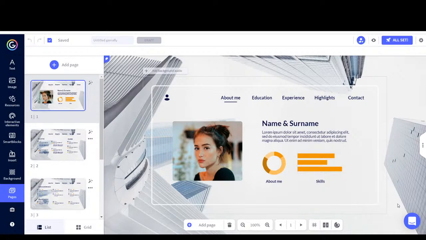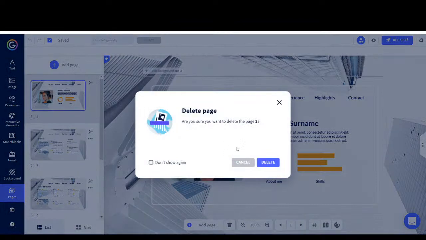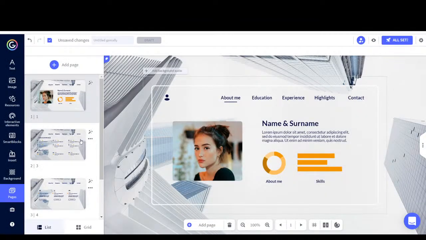This is my workspace. Here I'm in pages, so I have my slides here, and on this side you have all the options, all the menu with the options, okay? The first thing I'm going to do, since this template has several pages and I only want the top one, is delete, going to this recycling bin. I'm just going to delete the page that I don't want.